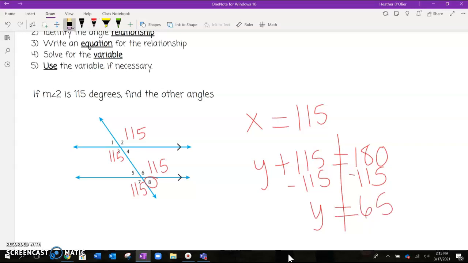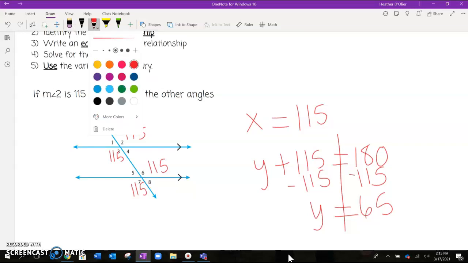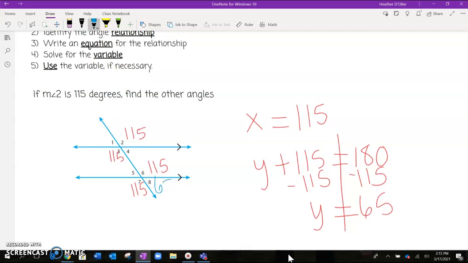So that means that angle 8, and I'm going to put it in a different color, with blue, that sounds fun, is 65. Oh, it matches, which means its vertical angle, 5, is also 65. And then 1 and 4, those are corresponding, so they are also 65. When you know one of these measures, you know all of them. They're a carbon copy from up here to down here. So that's how you solve for any piece with parallel lines cut by a transversal.